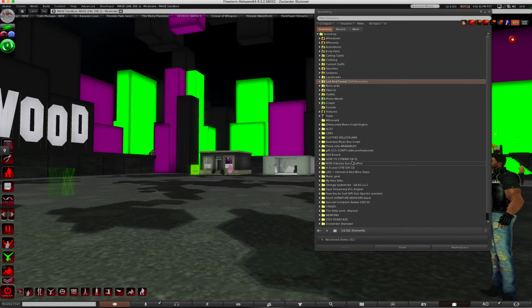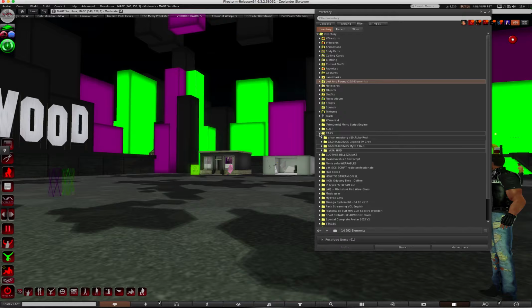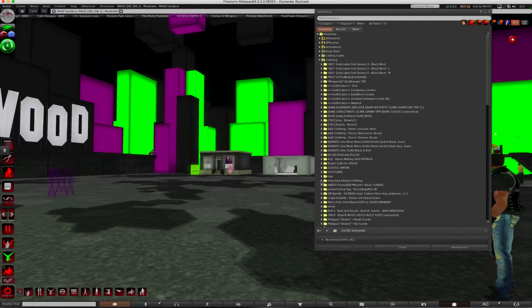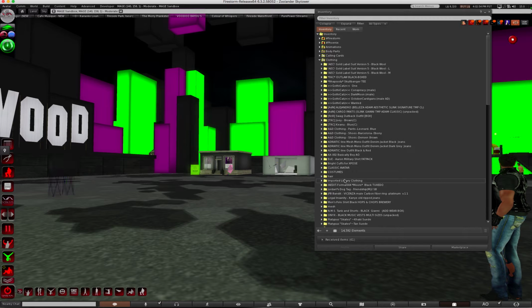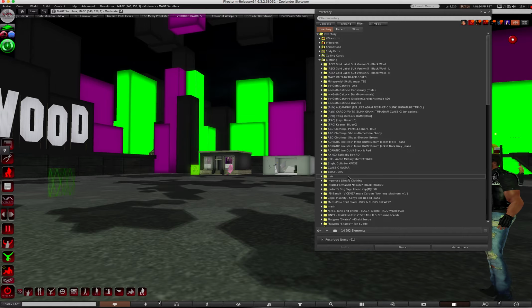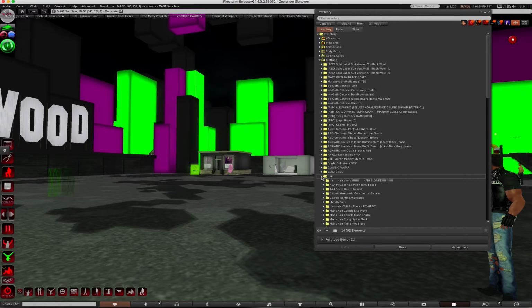As you can see, I've gone and put it into folders. So like cars are in a folder, you got different cars in there. Clothing obviously is all my clothing. I've actually started to split this up, where I've got hair. I actually don't really use all these hairstyles. I'll use 2 of them, I think. I could get rid of most of them.